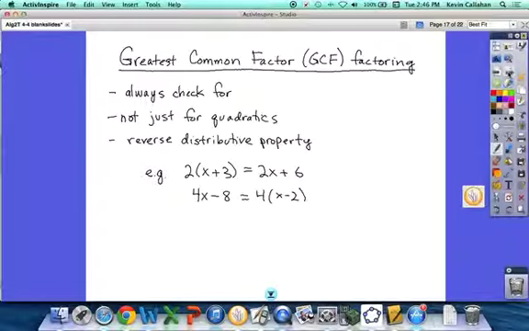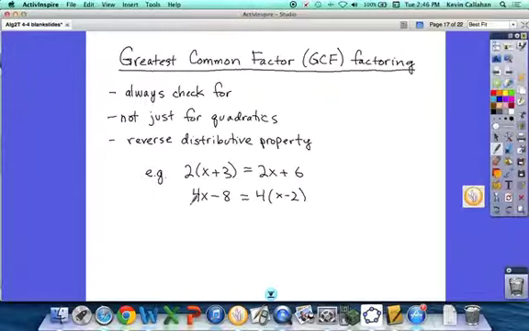And you could think of it as a reverse distributive property, right? In the distributive property, you have a number outside of parentheses and an add or subtract inside. And you multiply both terms in the parentheses: 2 times x, 2 times 3. And you get that, right? In greatest common factor factoring, you look at those two terms and try to imagine the distributive property that created that expression. You ask yourself, what would be the number outside parentheses that I could have used that would have created an expression of 4x minus 8? Now, you could look at it and say, well, how about 2? 2 goes into both, and that would work, right?